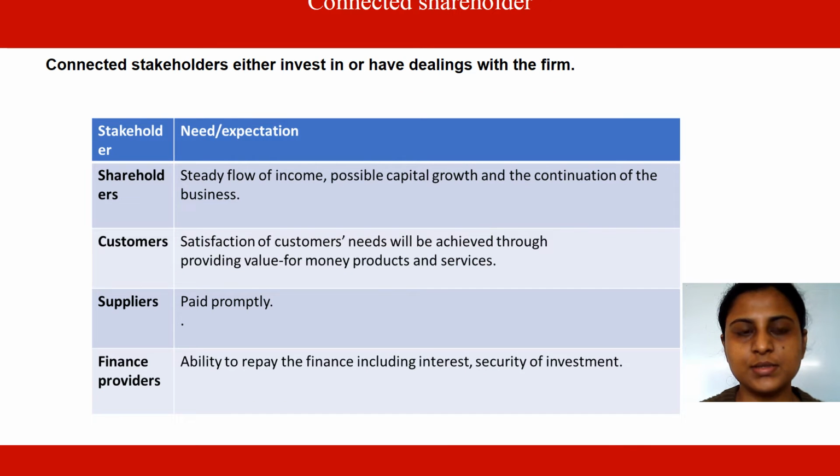Then suppliers as connected stakeholders are very important to the business, as the success of one will impact the success of another. Business and suppliers are interdependent. As a result, suppliers are closely related to organizations as a key stakeholder. Timely payments, shipments, communication, and operational processes are key to maintain a strong relationship with this stakeholder group.